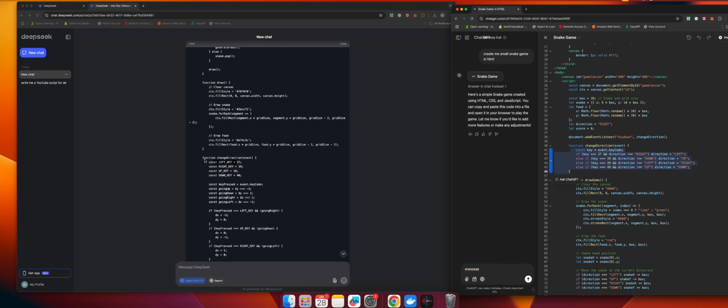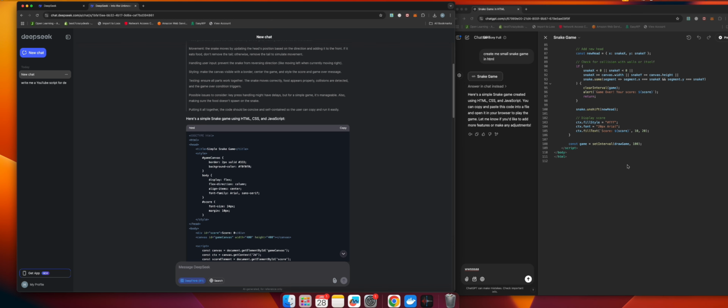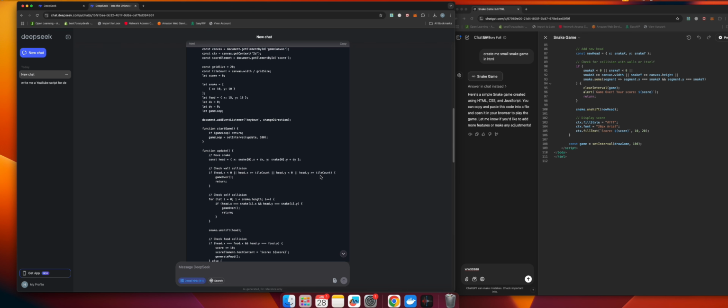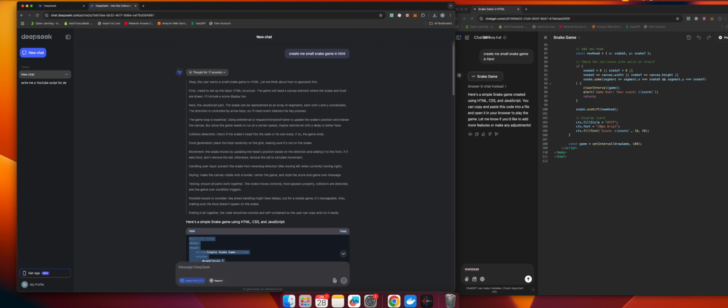But in here you will find the reasoning behind it: collision detection, food generation, placing the food randomly, movement, styling, and those kinds of things. It gives you the reasons behind the code, while in here, it just gives you the game. I will try to do more videos on this one later on.